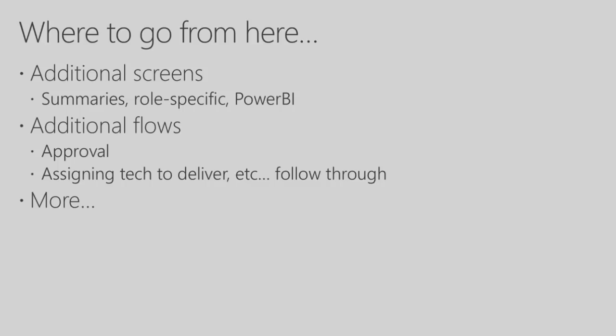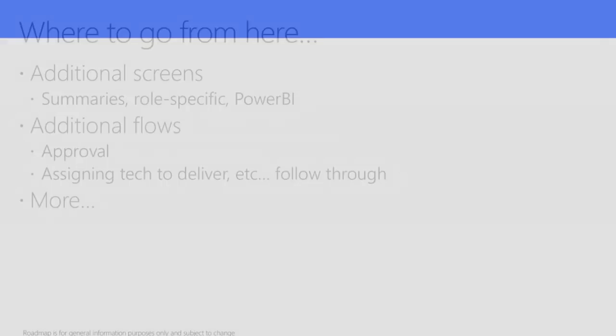So where do we go from here? You can build more screens. You could do more flows with it. There's so much that you can do with Power Apps that the options are kind of limitless. You can take those InfoPath forms that you had previously and really start to transform them over and build them into really rich Power Apps that our users can go through and utilize.